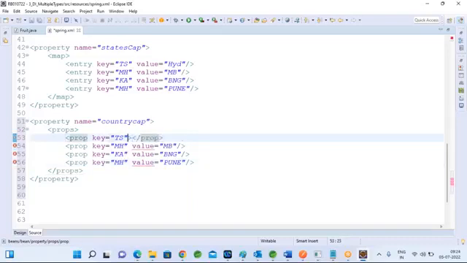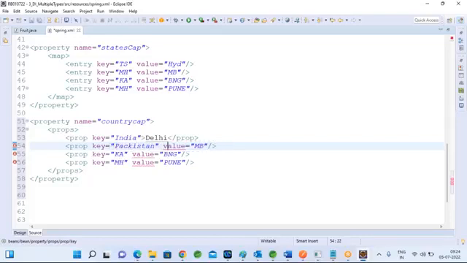Between prop and prop, you can pass the value here, like India, Delhi. Pakistan, Karachi.